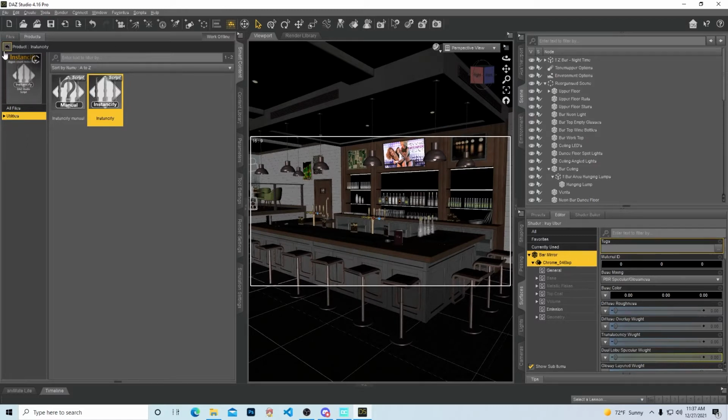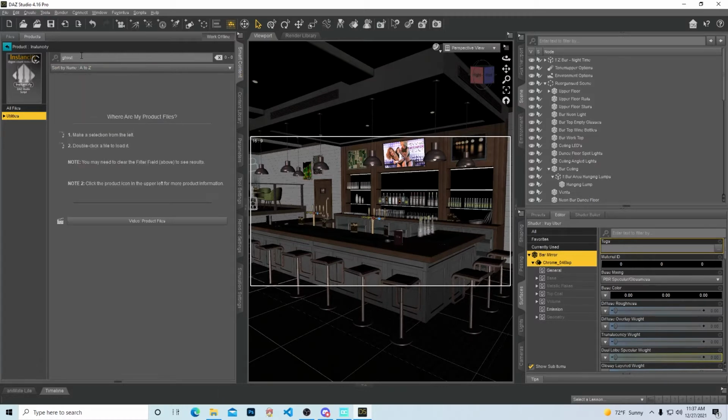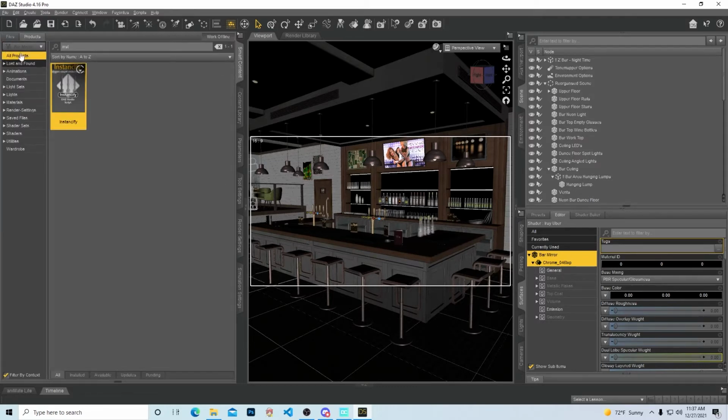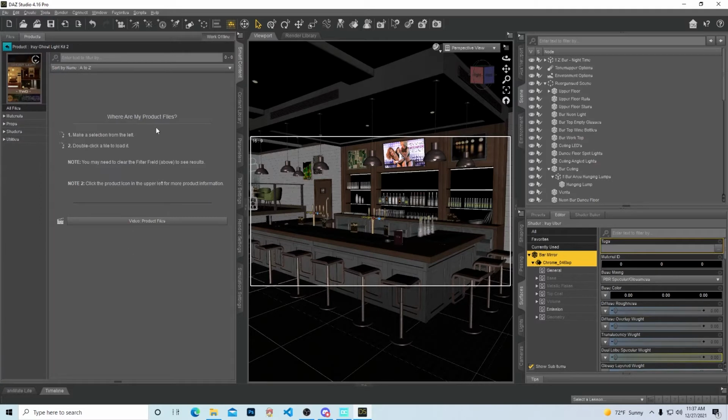Another thing is lighting. So lighting means everything. It's a big factor in render time. So my favorite asset of all time, which you probably hear me say all the time in my other videos, is ghost lights. So let's go and do ghost lights. I've actually tested this on one scene. I had no ghost lights, and then I had a ghost light, and it cut my 45-minute render down to, I believe, like 18 or 20 minutes.